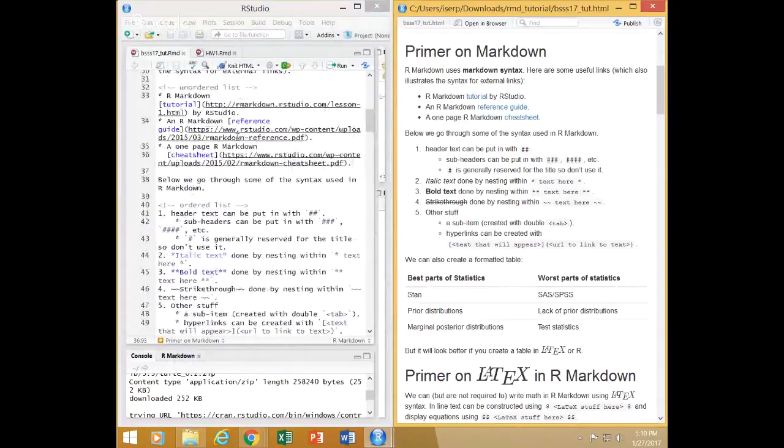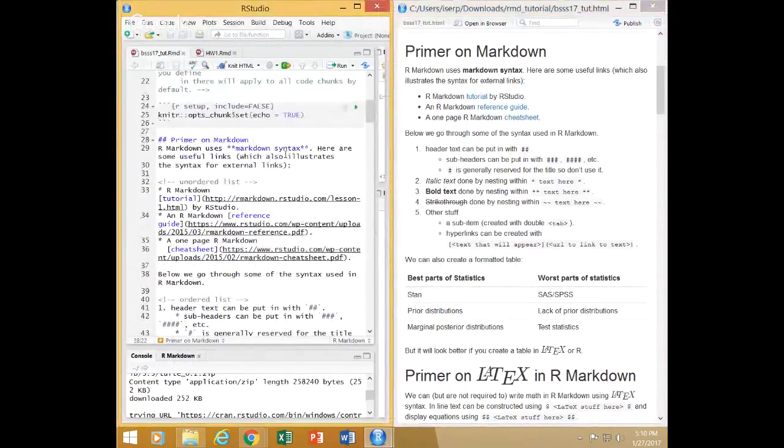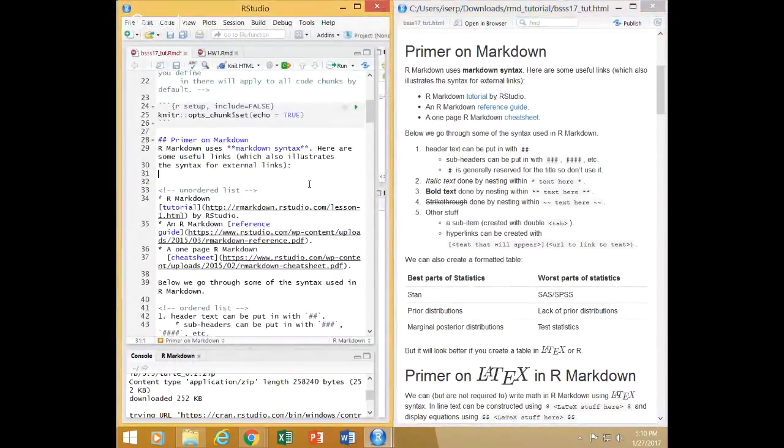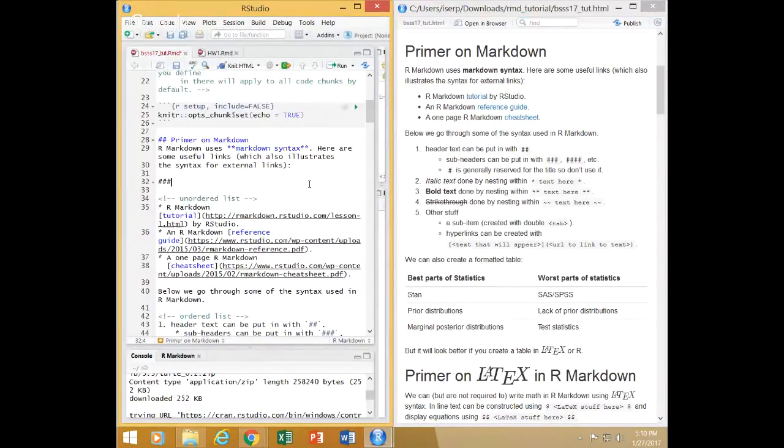So as an example, the main header has 2 pound signs.